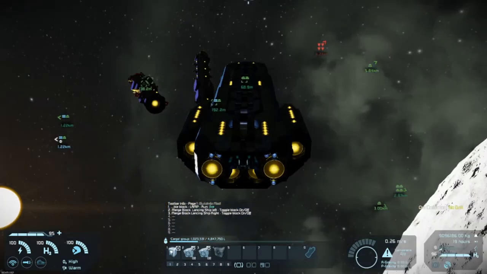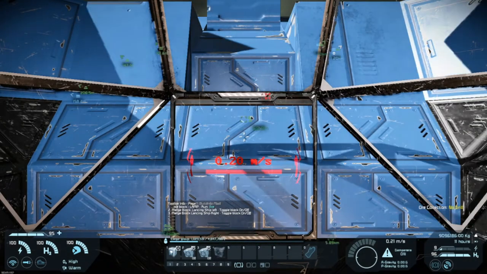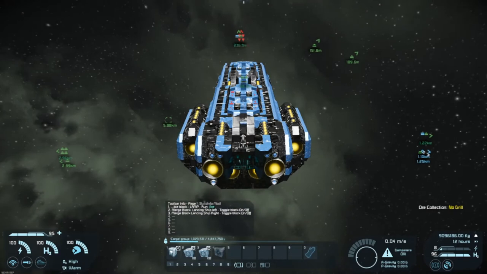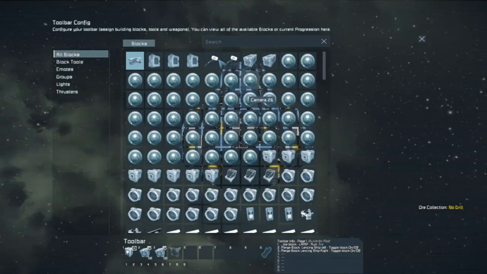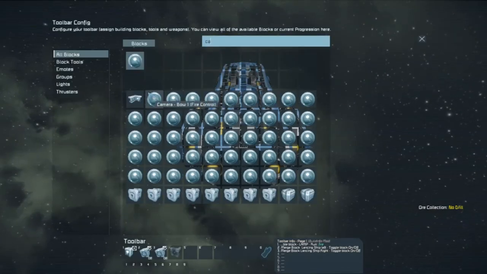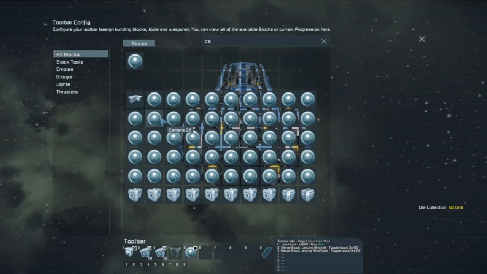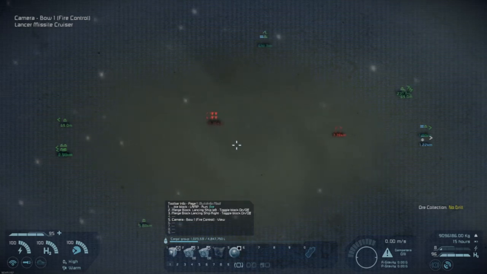Is it Alpha? What the? Hey, watch where you're driving, Greg. I'm going this way. Camera fire, that's gotta be it. Yep, that's the bow. Camera. I've got one coming in, 7.65 kilometers and closing.